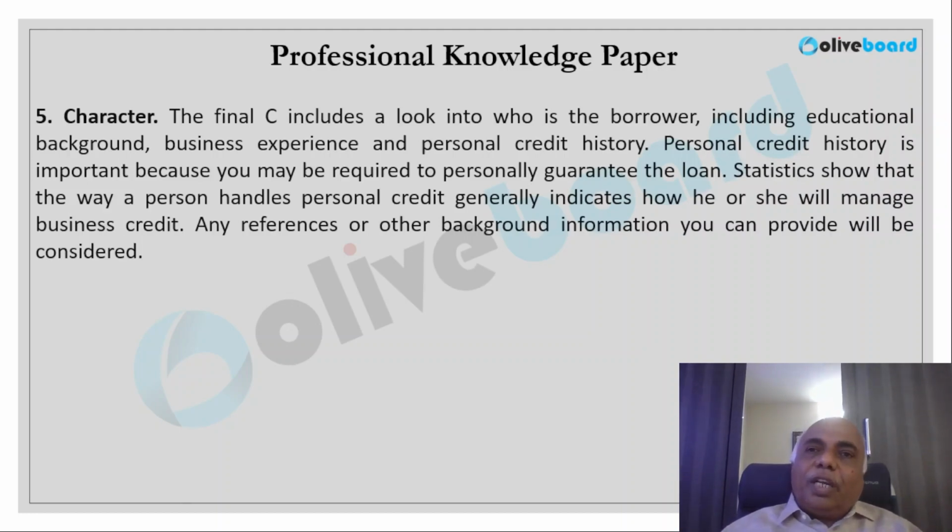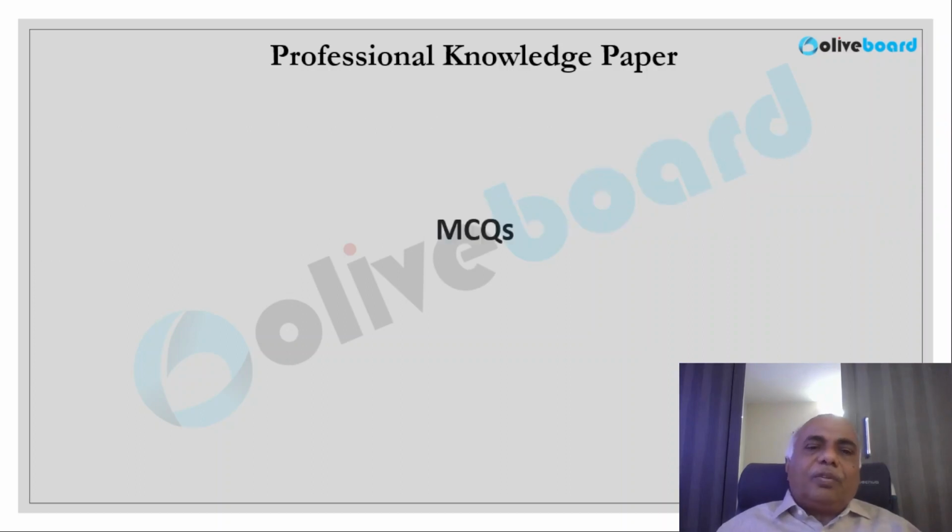If at all he started a chemical industry but he is not having any knowledge about the chemical industry, then it is a problem. So character means not only the score, whether he is repaying the earlier loans to the banks in time or not, what is his education, what is his experience, and the background information from the market. That's why whenever the banks are giving loans, they will inquire and do background checking through the market. Nowadays it is a wider market, so it is not always possible, but particularly for companies, they will take into account media and the papers.